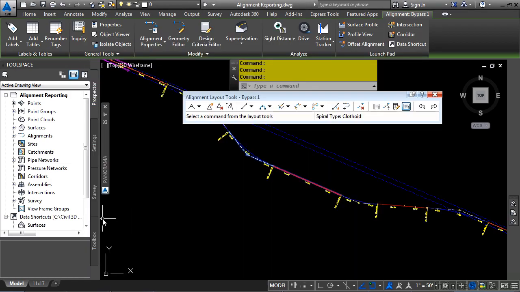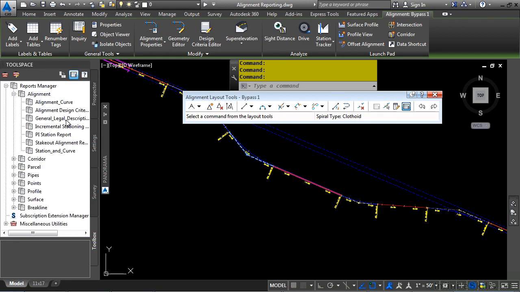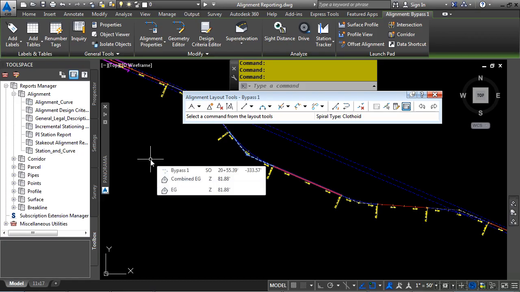If you navigate to the toolbox, however, there's a Reports Manager located here. If you expand alignment, there are some tools to report on alignments. There are two ways to report on alignment data. You can create something called a LAN.XML file that will then use a style sheet, which is an XSL file, to report on the data in the XML file. Then there are some additional tools that are actually programs where you execute a file.